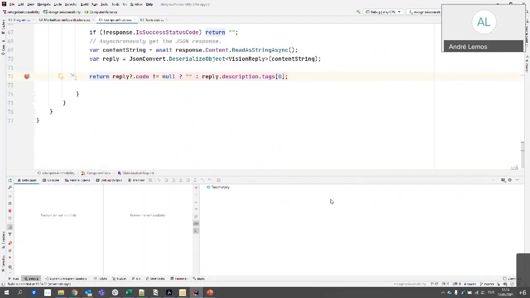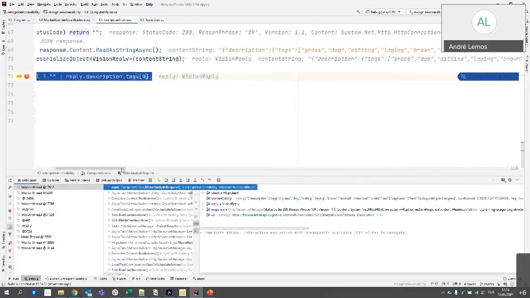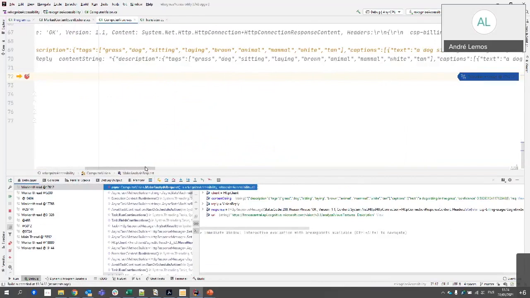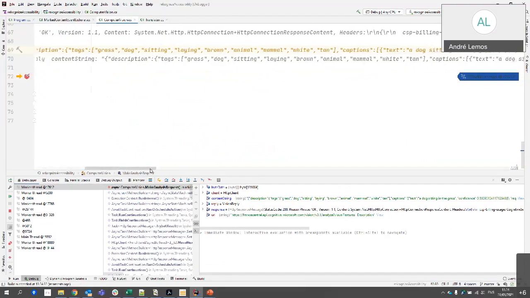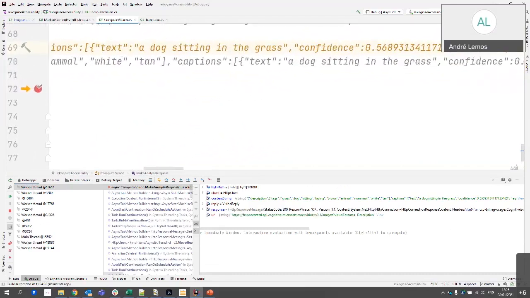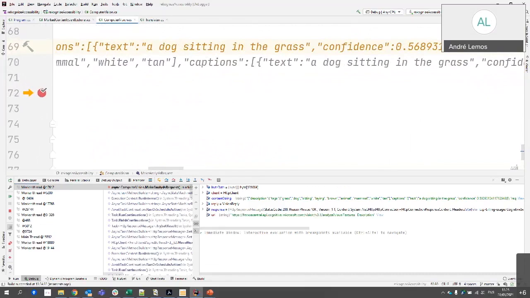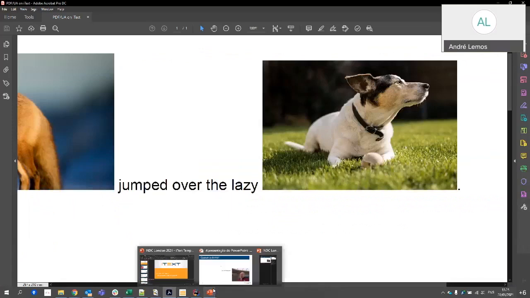There are a couple of places. And let's focus here on the dog. Okay, so, grass, not good. And the caption, I didn't go through it before. Let me zoom in a lot. It says a dog sitting in the grass. Okay, and he's not sitting, he's laying down, but it's already pretty good, I would say.